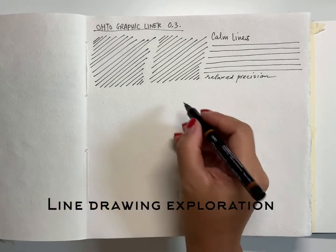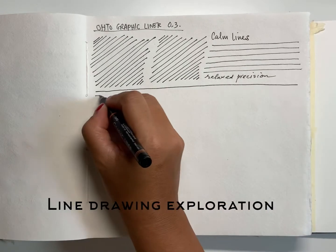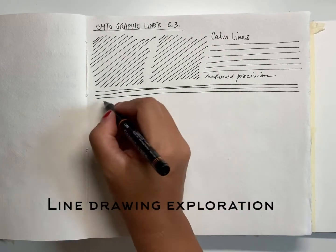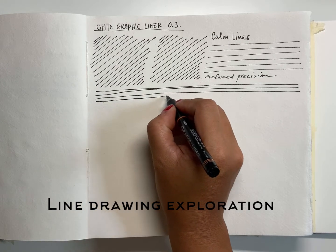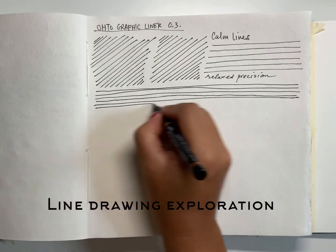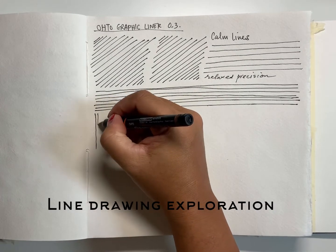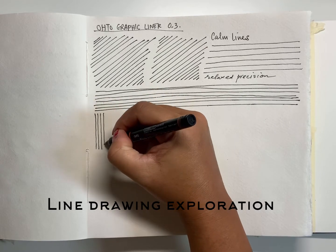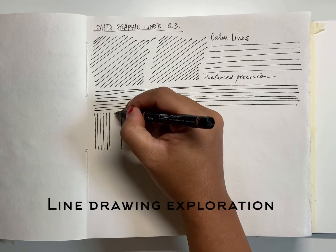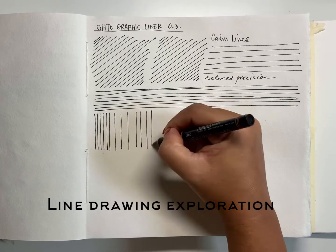And then you see what direction works when you go horizontally like this. What happens if you go slow? What happens if you go fast? And then see what happens if you go up and down, vertically, slow, and then fast.